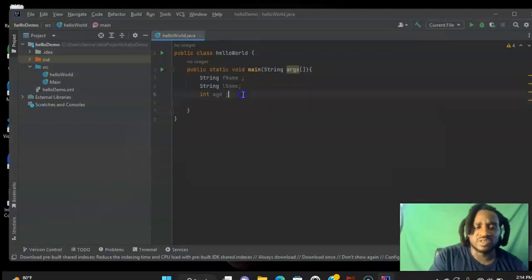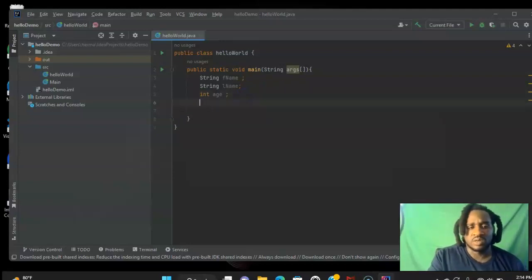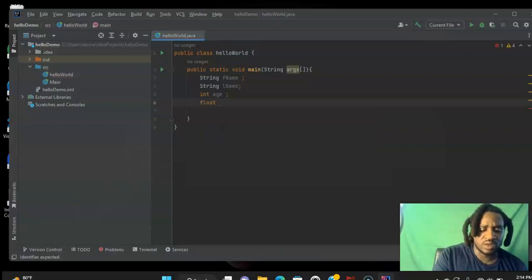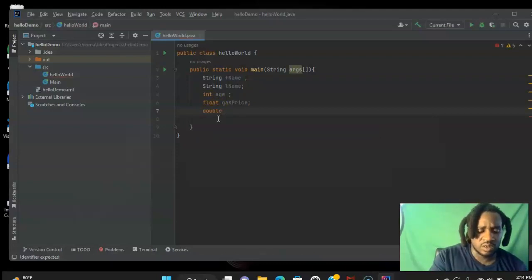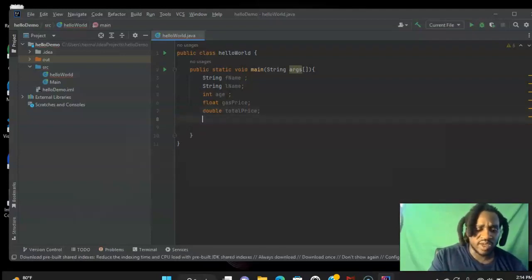Then we got floats, we got doubles, and then we got characters.